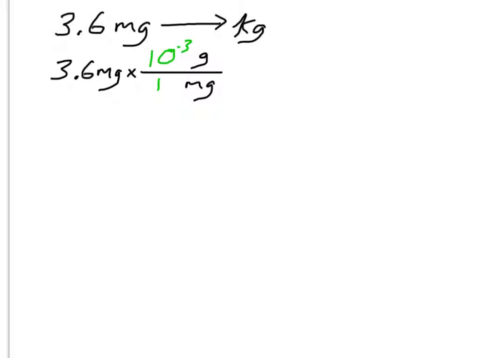But I'm not done. You can just continue this in a line. Don't tell the math folks. Until I'm where I need to be. So now notice I'm in grams. And by the way, you can cancel these because I'm in milligrams. Numerator to denominator, same units cancel out. Milligrams, milligrams. So I'm in grams now. And I don't want to be in grams, I want to be in kilograms. And so I want to go from grams to kilograms.